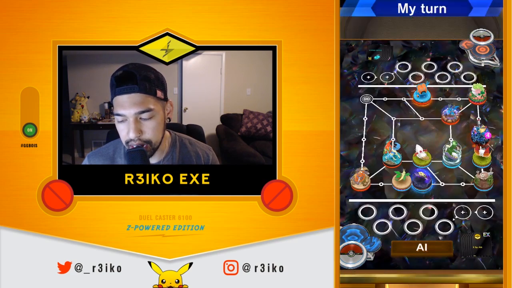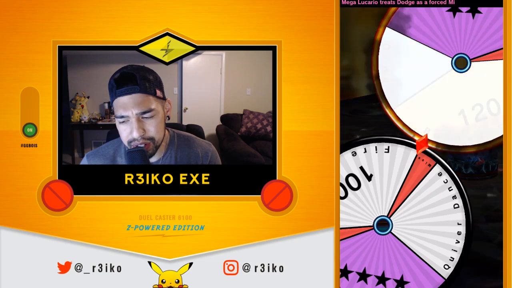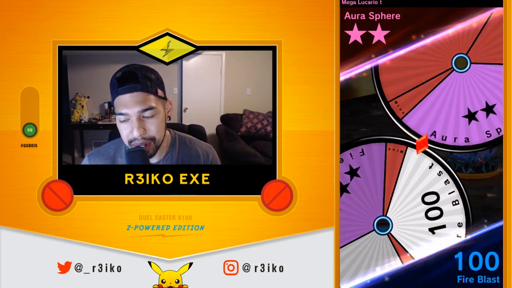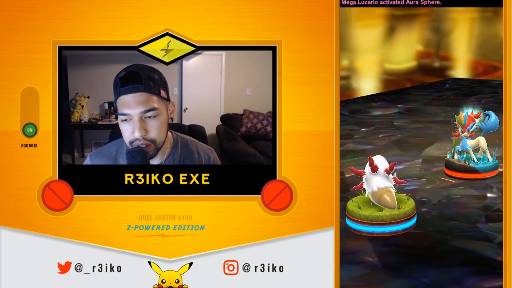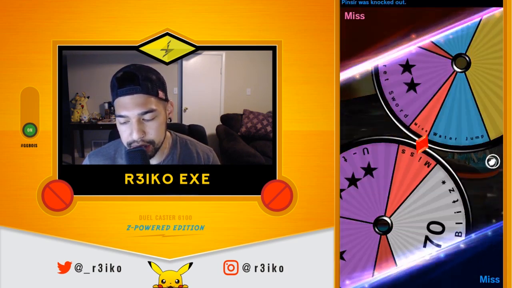What do I do here? I make a mistake here. I don't know why I attacked. That was so stupid. I just wanted to see the gold be gone. But of course he lands the Aura Sphere. I definitely should have Mega Evolved my Pinsir and attacked the Lucario. So, misplay by me. Looks like we get the double miss.